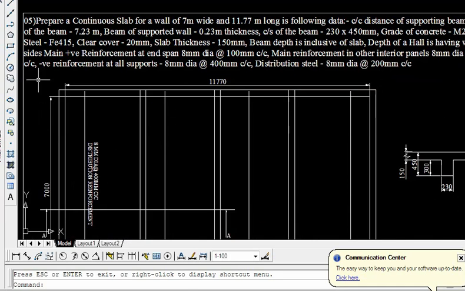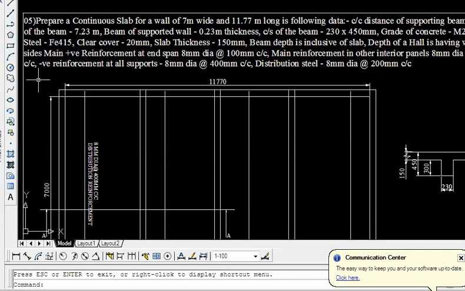When we say one-way continuous slab, it is when the slab is continued over some supports. Let us take the example of a hall with dimensions of about 5 meters by 20 or 25 meters. 5 meters will be the width of the slab, but the length will be 25 meters. The entire 25 meters cannot be slabbed as a one-way slab, because it becomes difficult for us to do. So at certain intervals, beams will be provided to support the slabs. When this is given, it will cut down the length of the slab. So 5 meters by some span will be given, which can act as a one-way slab.